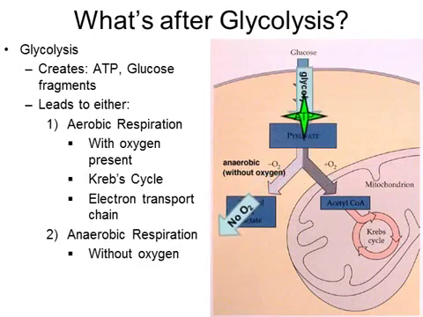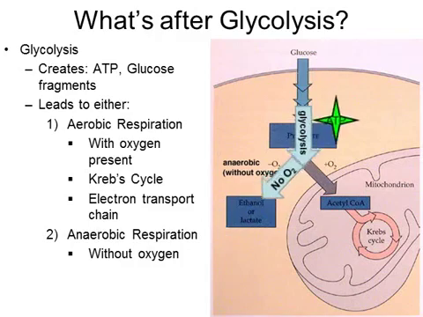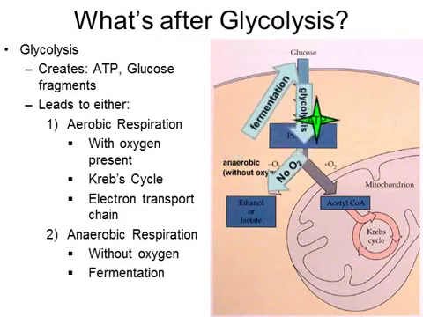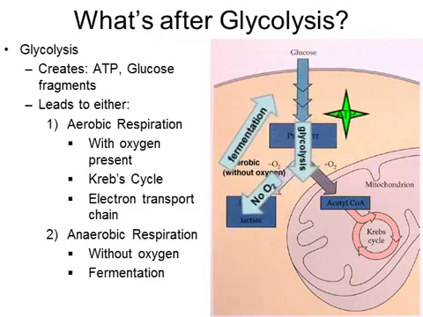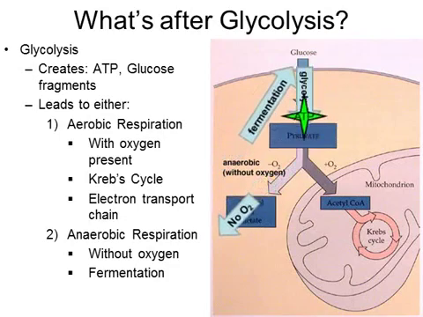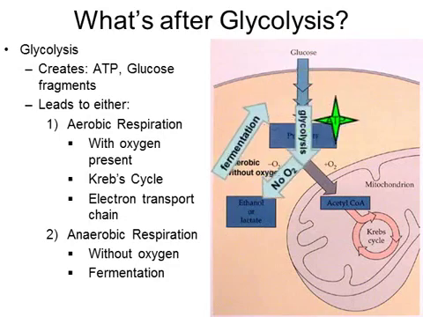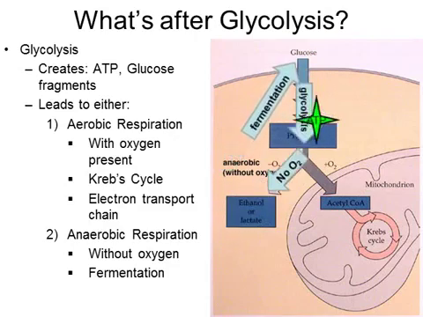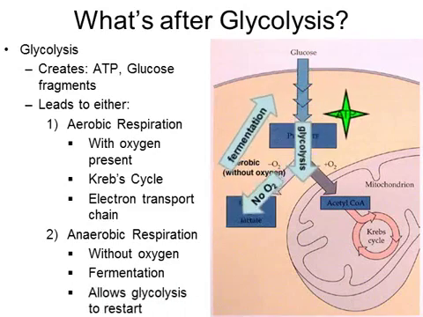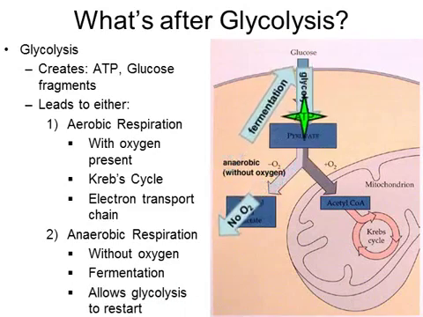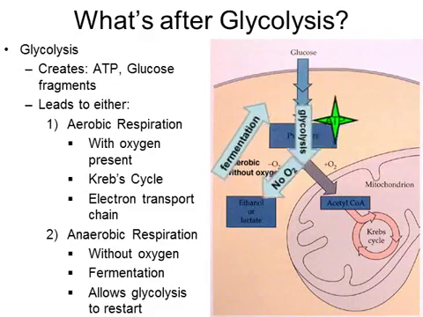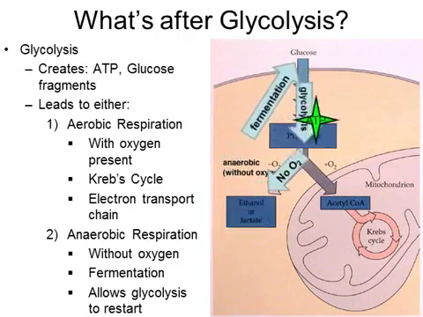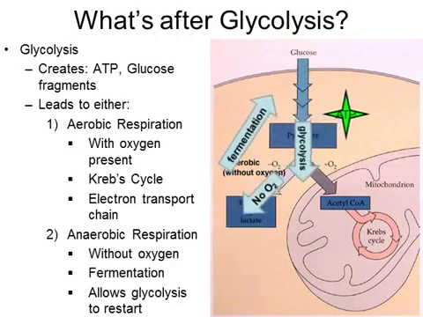Today, we mentioned that fermentation is an anaerobic process. Again, this means that oxygen is not present. And so what happens when glycolysis is finished, the glucose fragments left behind will be used in the process of fermentation, either lactic acid fermentation or alcoholic fermentation. And the molecules to restart glycolysis are created. Notice in the animation, no ATP, there's no green star coming out of the fermentation area.